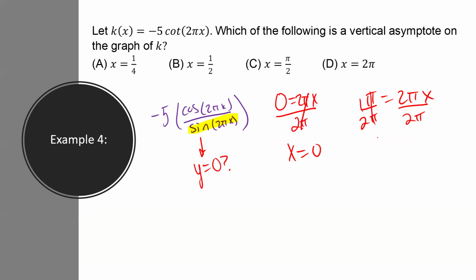And what's our other option? 1/2. And which one do we have? 1/2 is available. In order to figure out your vertical asymptote, you need to have something in the denominator. If we did tangent in the denominator, that would have helped us just from the unit circle, right? So that's why, instead of using 1 over tangent, we chose to use cosine over sine. Make sense? Did we use the sine because it asked for vertical asymptote?